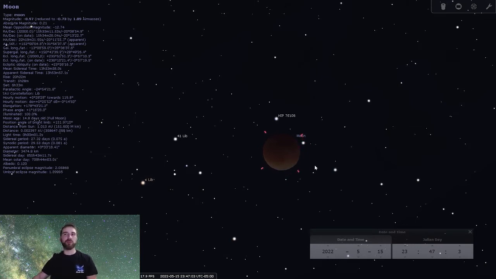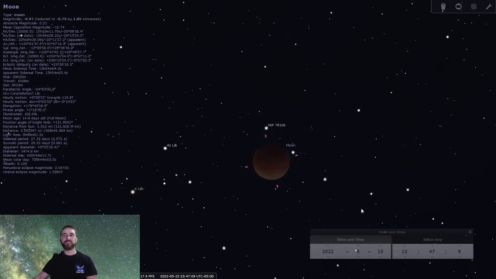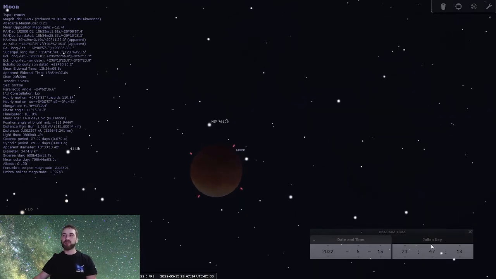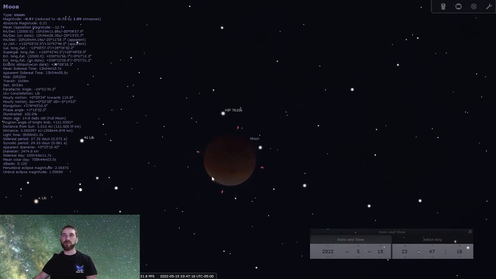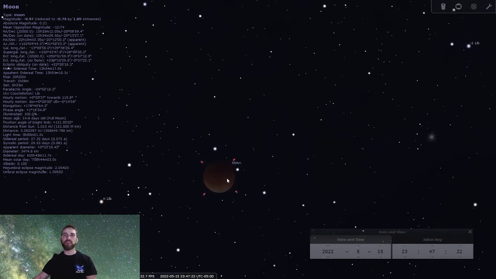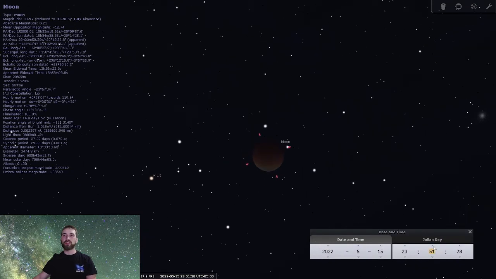So a lot of people thought the lunar eclipse meant there would be death. We know now that that is not the case. But back then, it was pretty scary. So now as we get closer to midnight in Central Time, we start to see this bottom edge lighten up a little bit as the moon moves along in its orbit around the Earth. The Earth's shadow is now starting to leave.